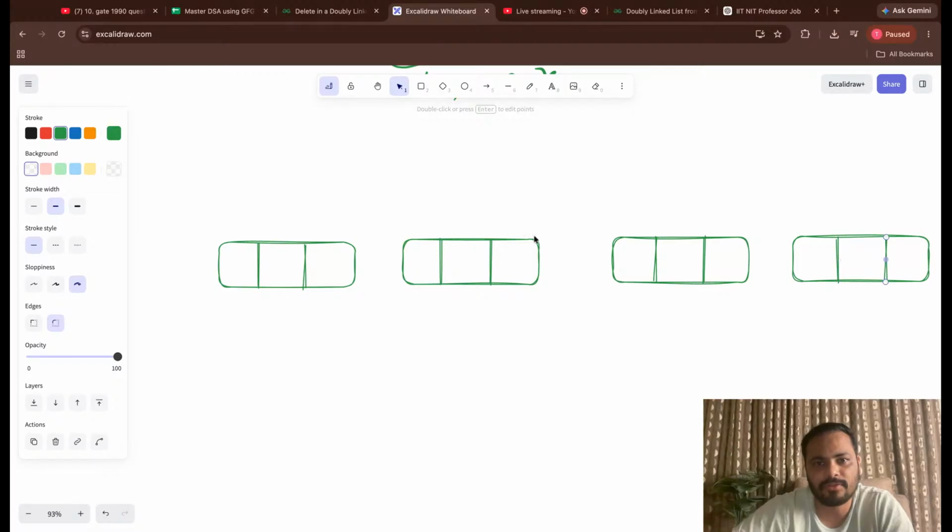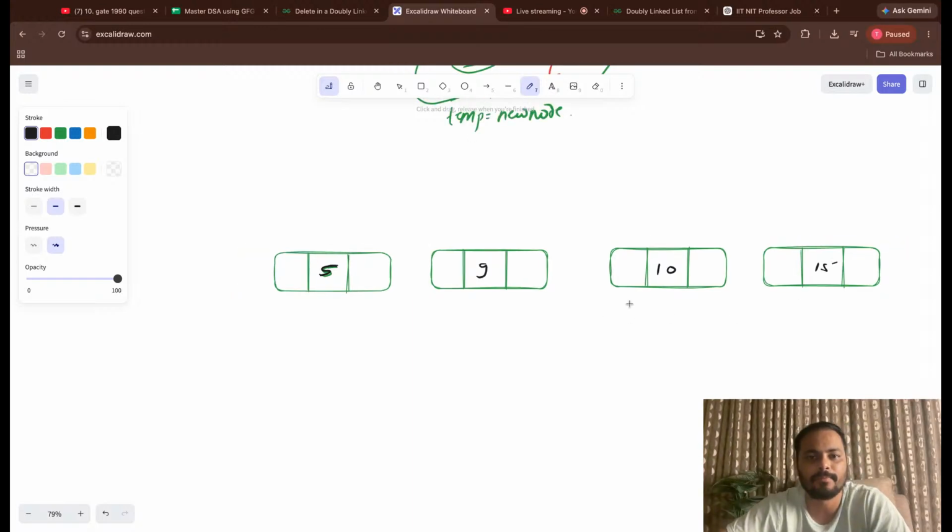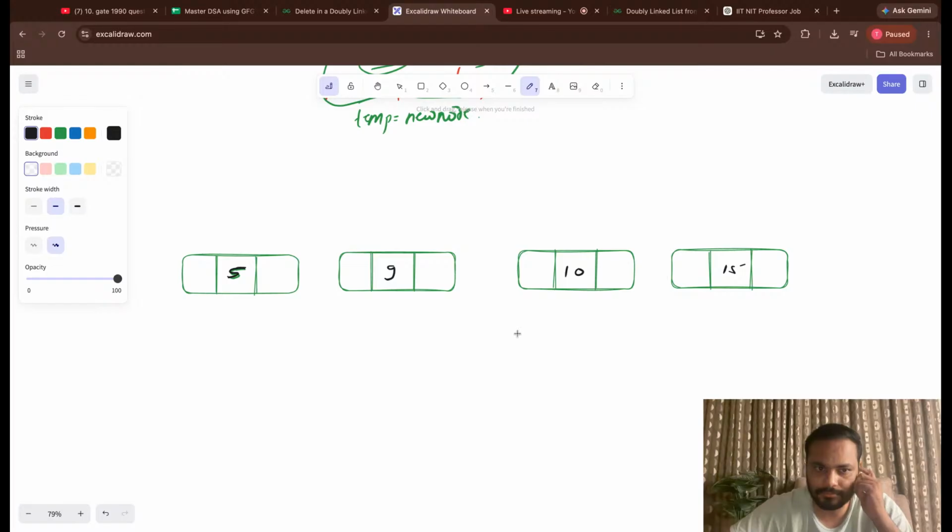This is the structure of a doubly linked list. This is the value. Let's say this is 5, this is 9, this is 10, this is 15. Now here it is None. Here it is, let's say, its address.